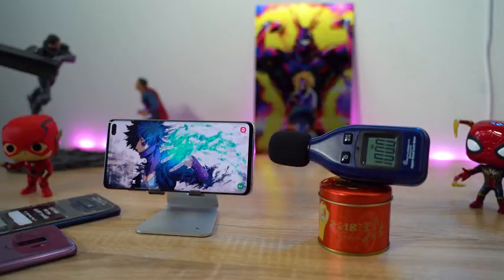So that is greatly improved and this should stack well against other devices. We'll do some other speaker tests for you guys to check out, but I wanted you guys to see this specifically to see how well it stacks up, because this has greatly improved from last year, even just a couple of months ago. And also, the S10 Plus has a Dolby Atmos gaming mode as well, so just to give you an idea there.